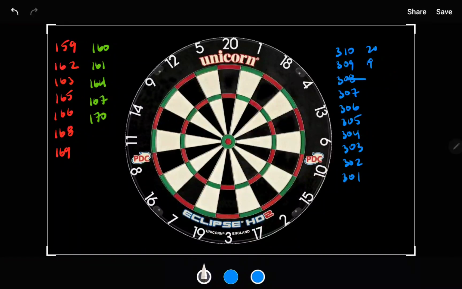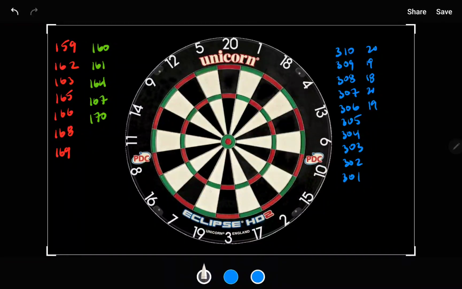308, what do we need to score? We need to score 138 to get to 170. So how are we going to score 138? Well, of course, we're going to start on 18s. 307, what do we need to score to get to a finish? Well, 140, that'll work. Puts us on 167 or 170 with a 137 scored. So 20s are fine for 140. If you, you know, throw a blocking dart in there, it's fine to come down to 19s for 137.